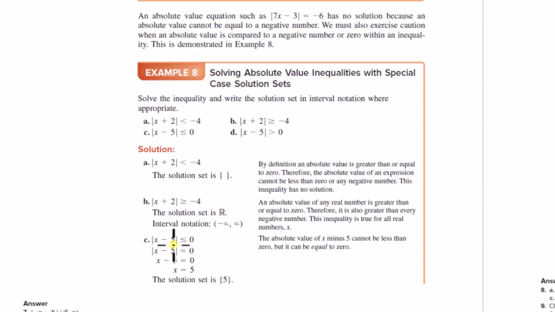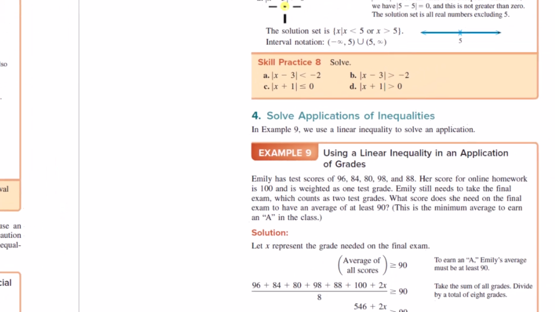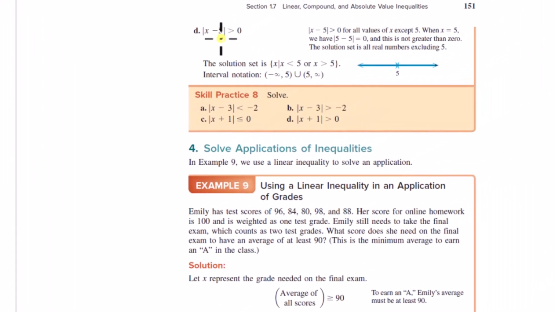Okay, so here the absolute value of x minus 5 is less than or equal to 0. So this works because we have that equal. Well, there's only one solution to this, because the absolute value of x minus 5 can't be less than 0, no matter what, but it can be equal to 0, right? Now, if we come here, the absolute value of x minus 5 is greater than 0. Well, this is anything but when x is equal to 5 is going to satisfy this, right? Any negative number, any positive number, as long as x is not equal to 5, this inequality is satisfied.